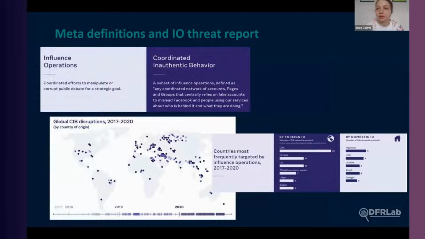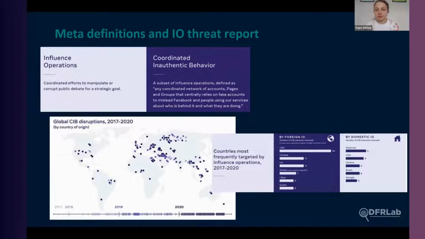from time to time, Meta also publishes threat reports, information operations threat reports. I will send the link to the reports, and you can also see the archive of all the reports, like which countries are targeted, which audiences are targeted. Very important about the takedowns is that Meta does some attribution, who is behind the activity, and this is super, super important and very crucial.